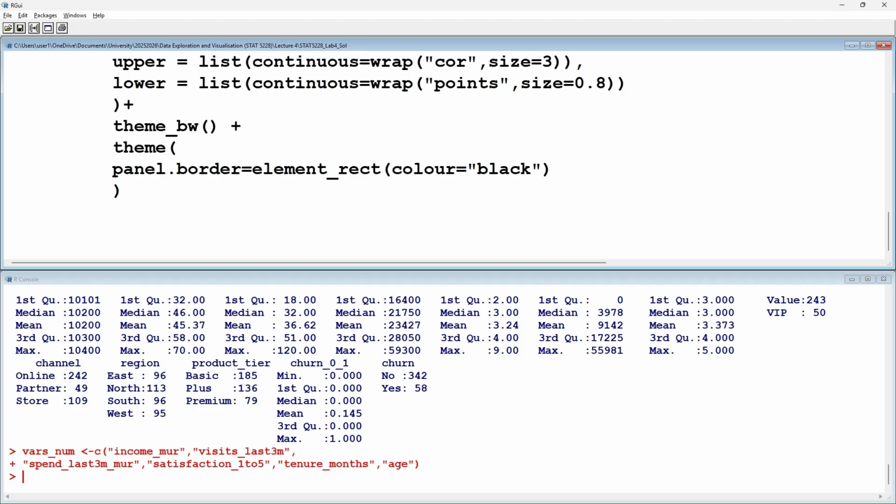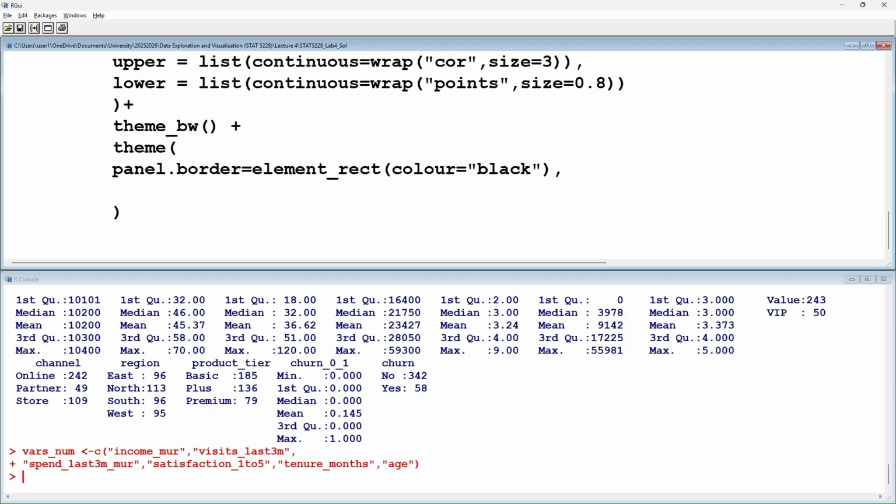And the next step would be, let's leave it as it is here, to remove any grid lines that you might have.